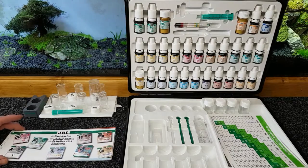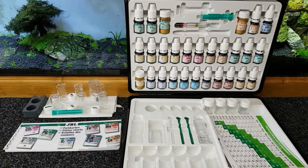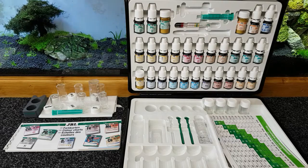I tell you what, it's always the time when you don't do your tests, and it always amazes me. Some people spend so much money. I've known people spend thousands and thousands of pounds on marine setups, various other setups, big money, and they fail to do the most simple thing, and that's with one of these test kits, and they've lost hundreds and hundreds of pounds worth of fish and inverts and all different things just through not doing these little tests. And they're so simple to do, and it's just part of the hobby. I think if anyone's really into their hobby, it's serious enough, this is part of your armoury. You've got to have your test kits and you've got to do them regularly to stay on top of things.